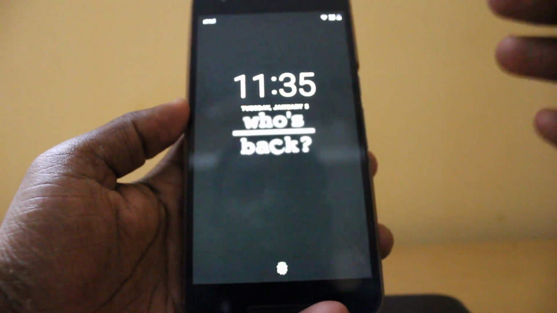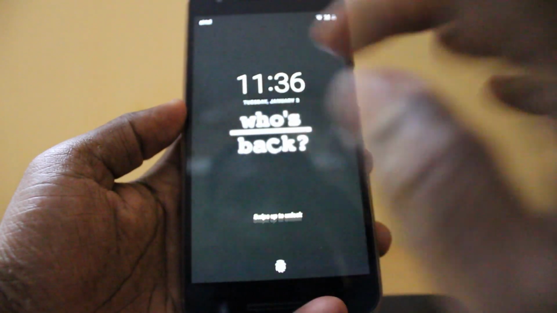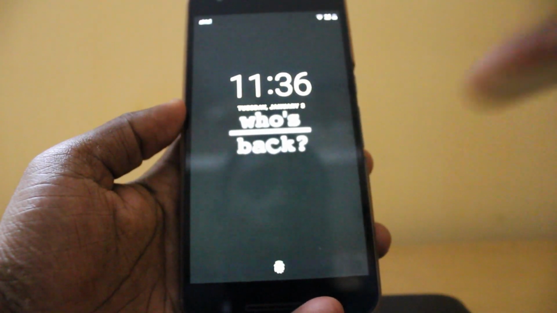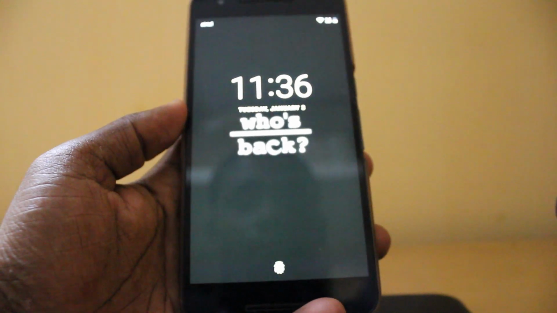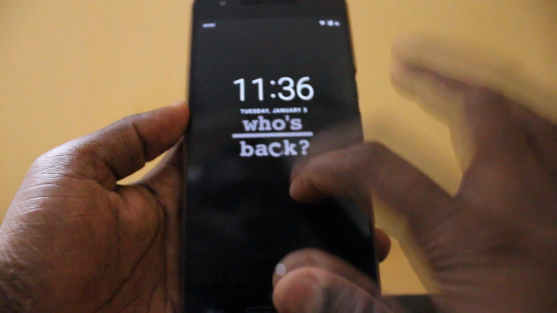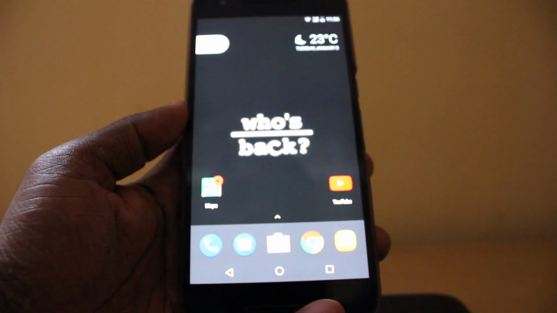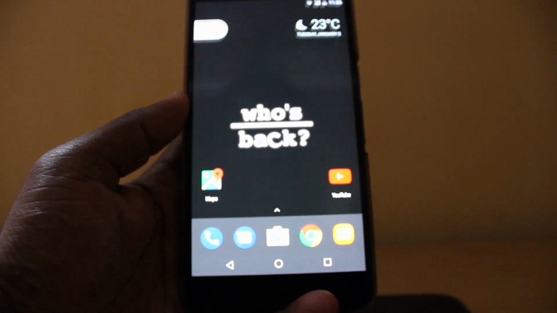So guys, it took nearly 5 minutes to boot up the phone after flashing the Rom along with stock GApps, which is a huge package. I have done all the initial setup. I have also done the setup of fingerprint. So let's go ahead and unlock this device with my fingerprint. It works perfectly without any lag.